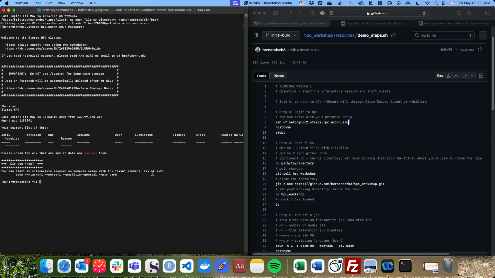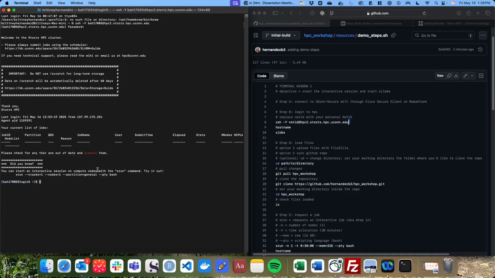And then, the way that you know that you are in HPC, other than this giant welcome text, is that you've been assigned a login node. This initial prompt for an input has my net ID at the login node that I'm in.